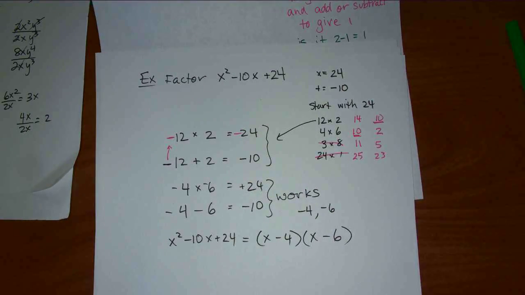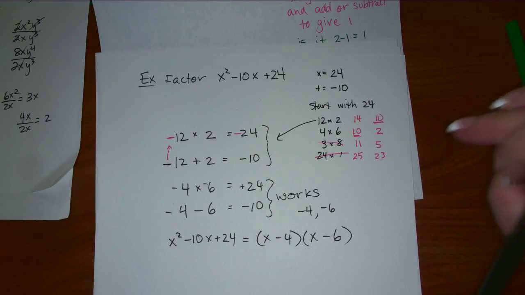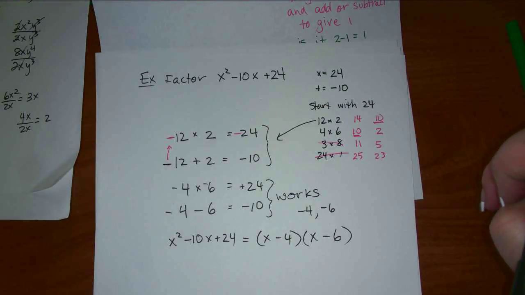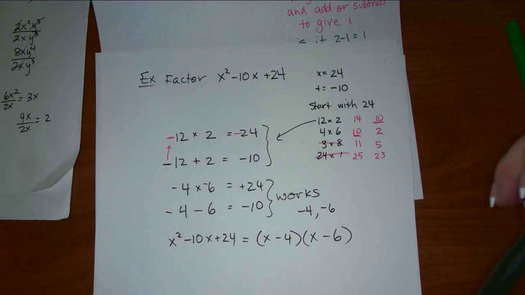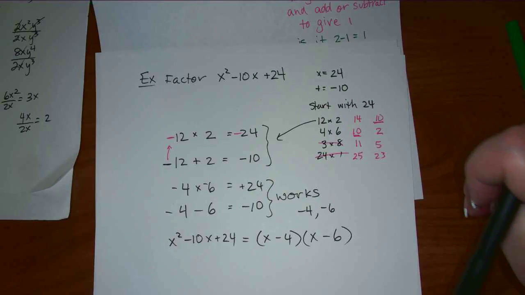What happens if they don't work? Then it doesn't factor. Okay, so you could say no solution, or not factorable? Right. It depends what the question is. So we're going to use factoring for something else. If we were solving for x, we'd actually then jump to the quadratic equation if it doesn't factor. So it's not that there's no solution usually. It's just that you can't find it by factoring.